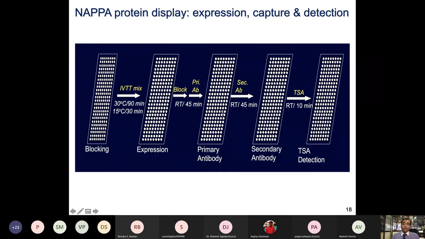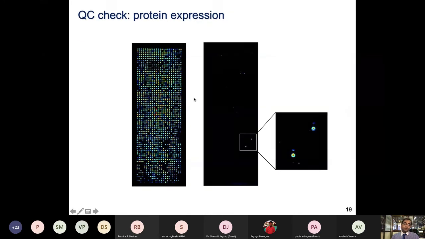You can play with this place here to look for what is your experimental design. You are looking at a specific response of a given protein. You are looking at protein interaction. You are looking at the patient serum sample without antibody response. This is the place where you can change that variable.